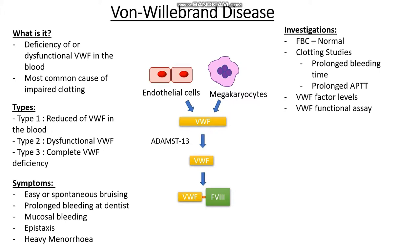How can we manage von Willebrand disease? First, we have to determine whether this is a life-threatening bleed or a more minor bleed such as at the dentist, which can be managed conservatively. In the general, non-life-threatening sense, one of the drugs we can use is desmopressin. Desmopressin works by releasing more von Willebrand factor from endothelial cells — where some is still stored — forcing it into the plasma and thus raising von Willebrand factor levels.